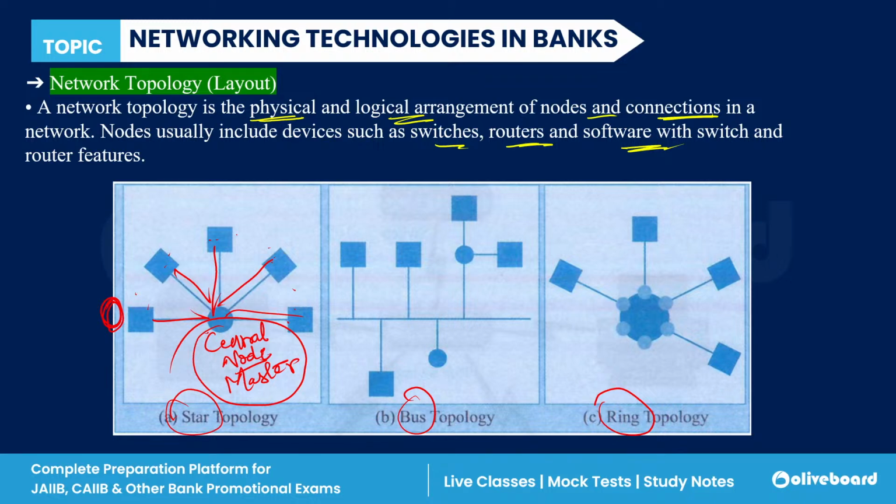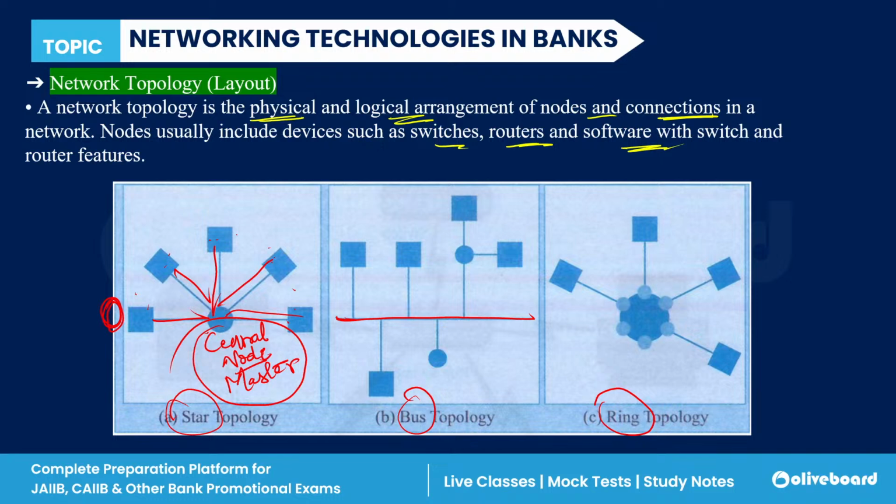Now see, in bus topology, all the devices are connected with a single continuous network. There are different types of devices, and all these devices are connected with a single continuous network, or you can say a single continuous cable. Transmission from any of the workstations travels the entire cable in both directions and is received by all the workstations. So if there is a transmission of any information, it is received by all the devices and it flows in both directions, right?